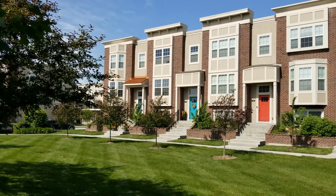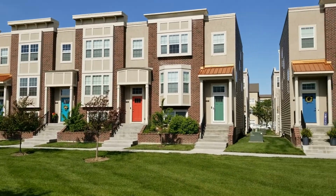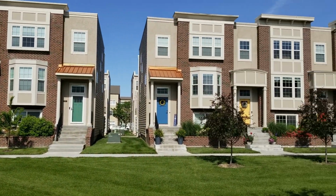Now, it depends on what you like. I used to live in one of these, as a matter of fact, and I can just park my truck right out front, and I can just walk into my house. I like that a lot. But others say, no, we like living on the pocket park because then you can open the door and you don't have any traffic out there. You can let your kids go out, and basically the pocket park is your front yard. So that's also kind of nice to have.